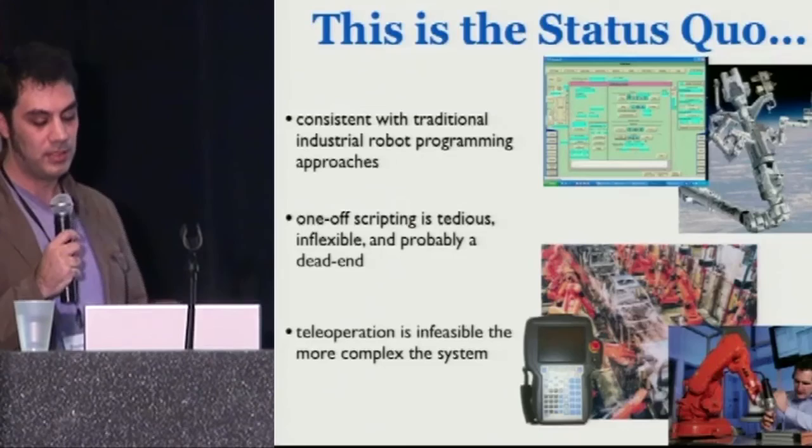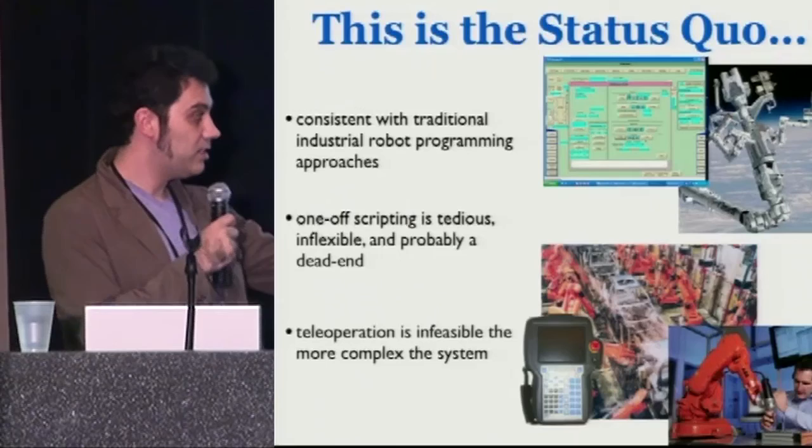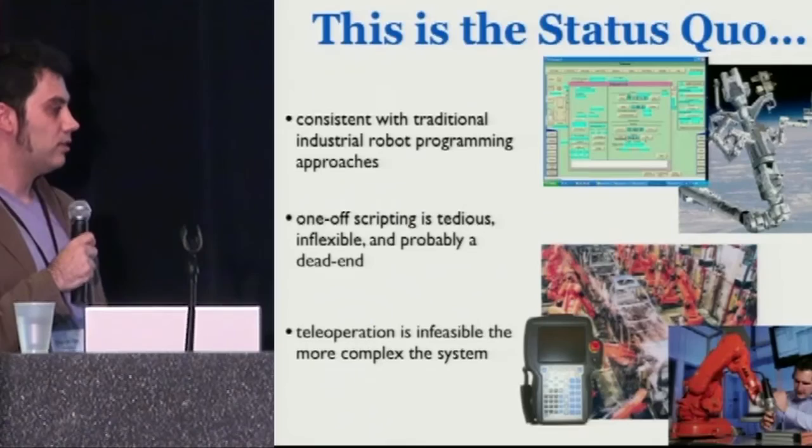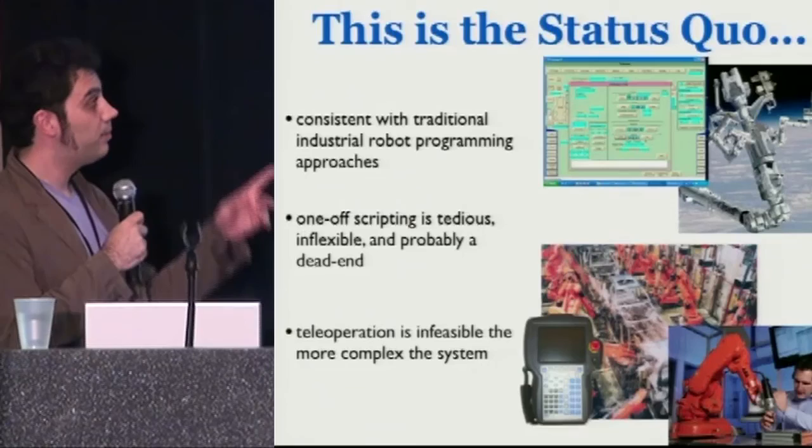So just some examples. Typical manufacturing applications, we have this teach pendant here. It's a bunch of ABB robots here. And operators can take the teach pendant and go through and teach set point control in the same sort of way as Commander, or you can actually grab hold of the robot, as we see this operator doing, and teach a particular skill.